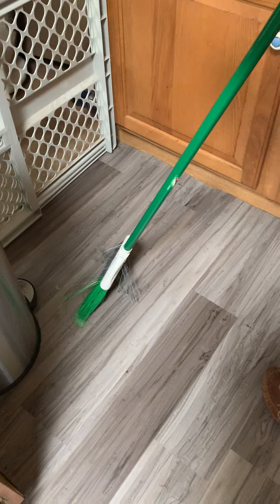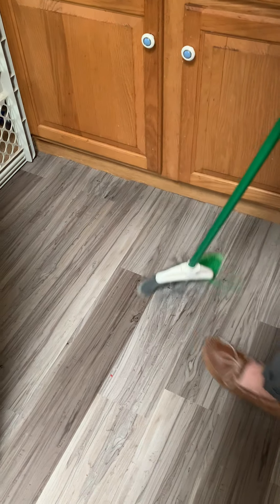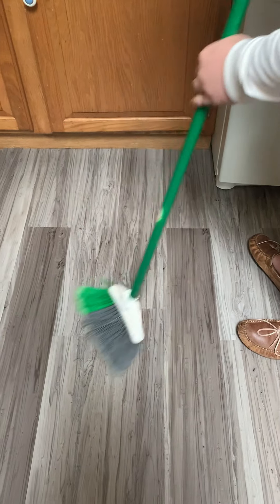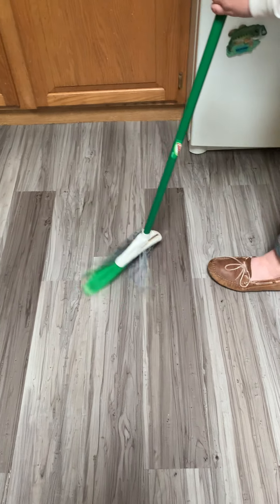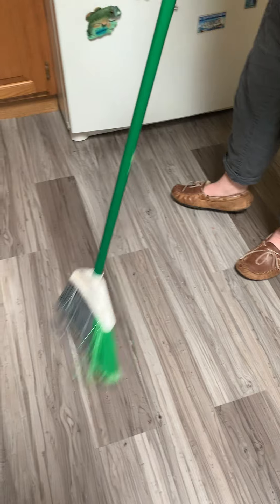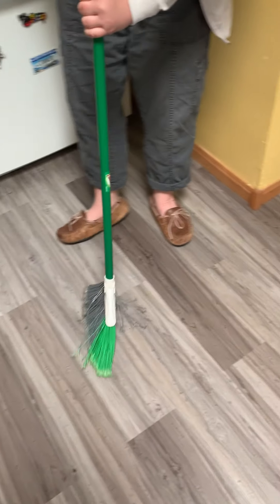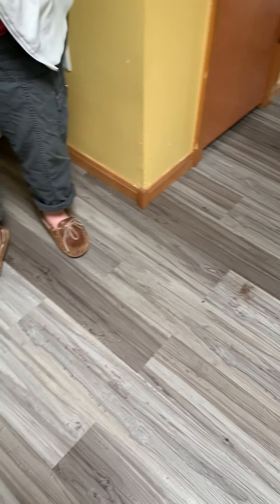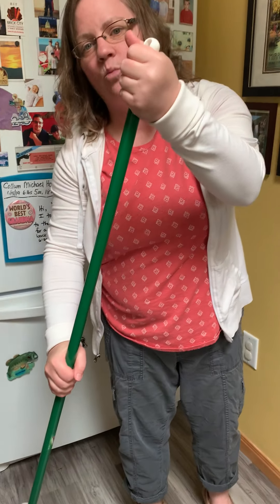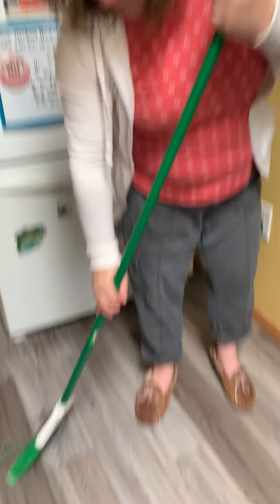There's the dog that caused the dirt. I keep pulling, always keeping two hands on the broom. There's not as much at this end. My pile is smaller and then I'm gonna pull this dirt over to my other pile. Making sure I got all the spots. You can switch your hands if they get tired — it doesn't matter as long as one's down and one's up. It's hard to sweep and it doesn't work very well with two hands at the top. You need one down a little bit lower.